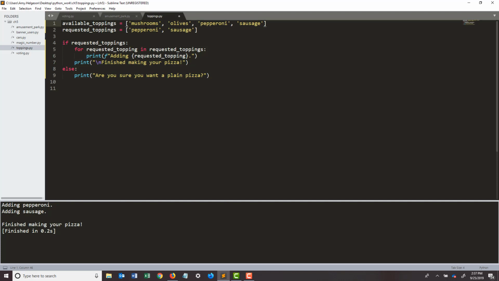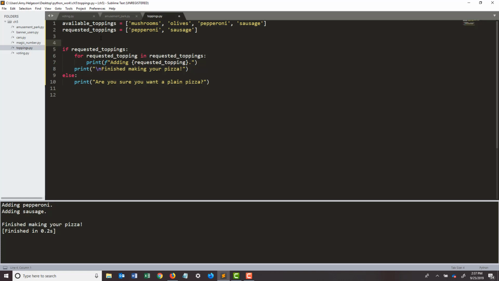Okay, I'll just do those right there, and then the requested toppings of pepperoni and sausage. So for requested topping in, I'm just going to copy this. If requested topping in available toppings, print adding.